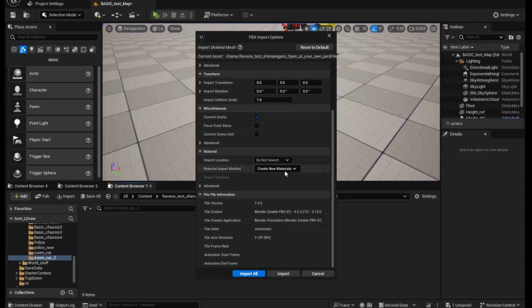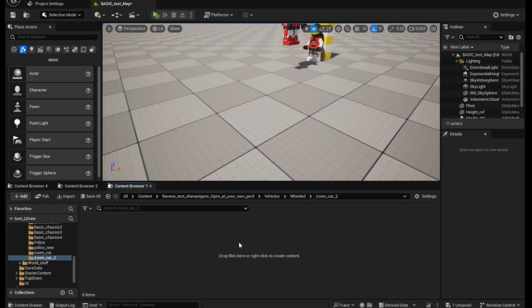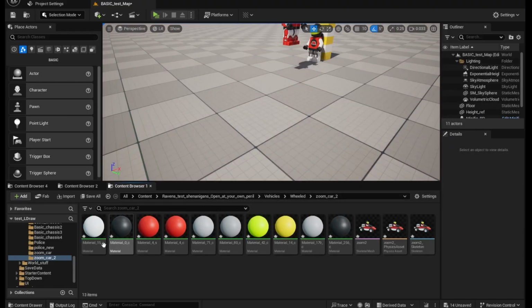Ideally, this is where you need to get some knowledge with Unreal Engine as far as how your materials are created and if you do material instances, but this isn't the reason for the video. So I'm just going to create new materials to create a simple look, and then I'm going to modify these maybe later. Doesn't really matter. Okay, so don't mind this. It's just a pet peeve of mine.